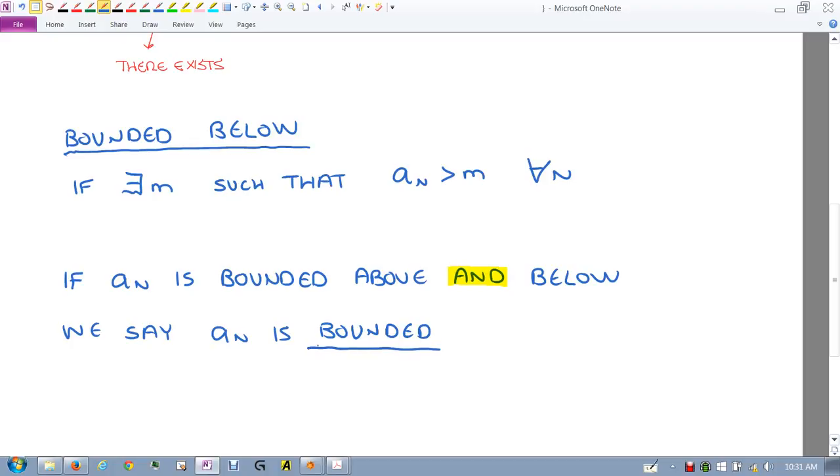This can be a little tricky with the language here. Bounded above means there's a number that is always above the sequence. Bounded below means there's always a number below the sequence, right? If you say a sequence is bounded, you're not saying it's bounded above or bounded below. You're saying it's both. You would think that if it's bounded above, that's enough for you to say, oh yeah, it's a bounded sequence. No, to say it's bounded, it has to be bounded on both top and bottom. That means it's always between two lines, two horizontal lines.